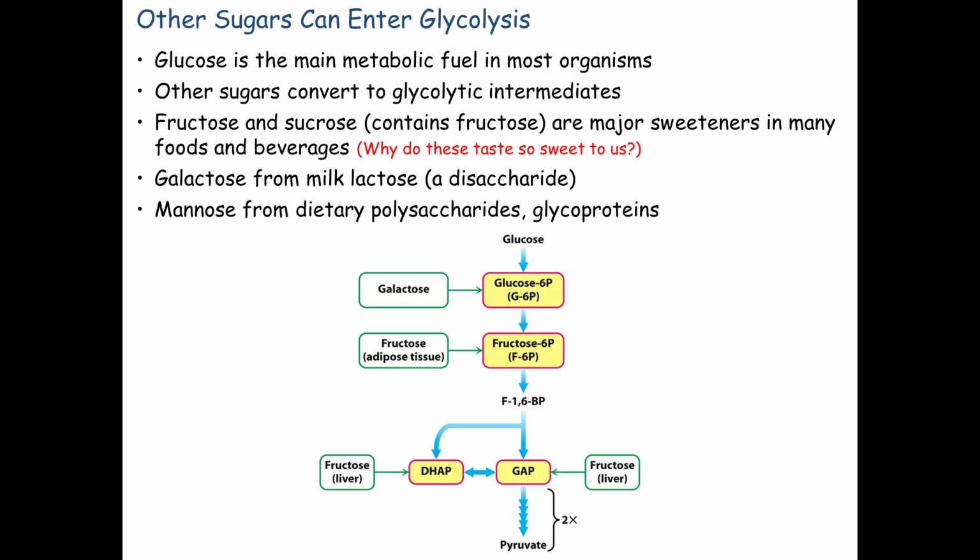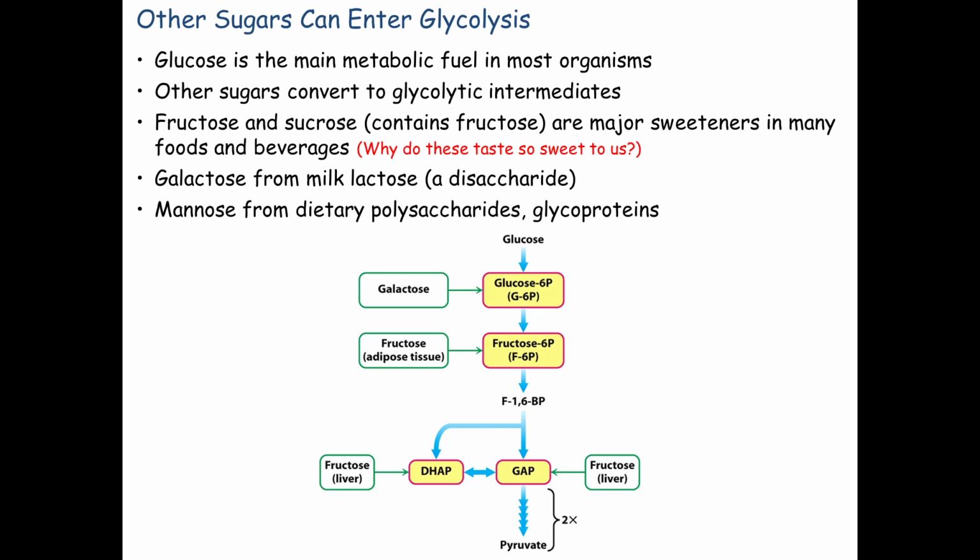Other than glucose, we can have some other sugars enter the pathway. We have galactose, which is a cousin of glucose, and fructose, another isomer of glucose. If we eat galactose, we can easily convert it to glucose 6-phosphate. You first phosphorylate it. Hexokinase can do that. Remember, it works on any 6-carbon sugar, it just prefers glucose. But if you have galactose there, it will do it. It'll make galactose 6-phosphate, and then we convert galactose 6-phosphate to glucose 6-phosphate. Yet another isomerase would accomplish that.